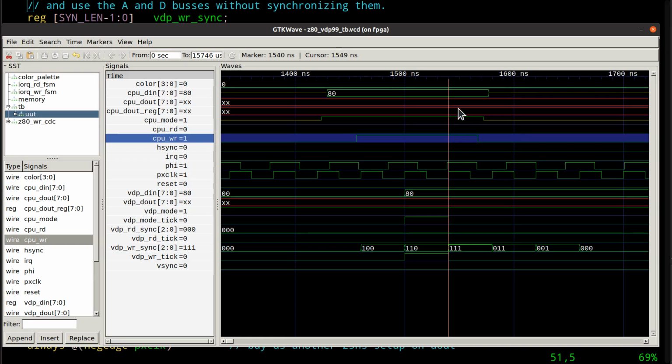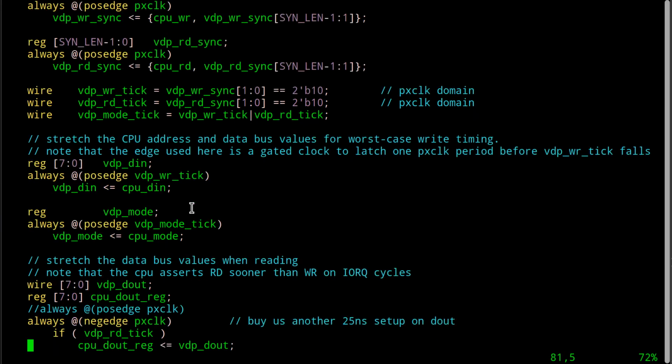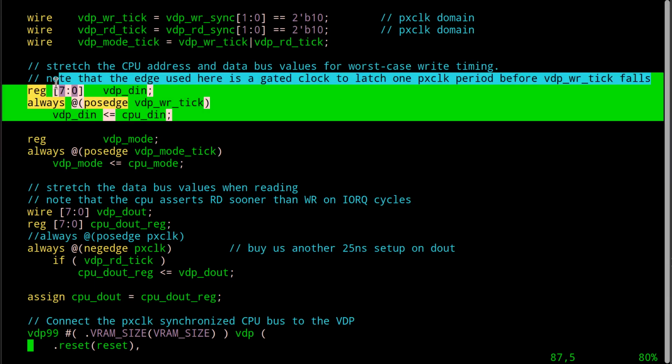It meets the setup and the hold time of the FPGA, and we can closely look and evaluate what would happen if this thing happened earlier or later. We can see it always fits, but we need to steal a copy just in case. All right, so that's what's going on with data that's coming into the VDP from the CPU, so we can consume it after the CPU has moved on. Right? That's what's going on here.